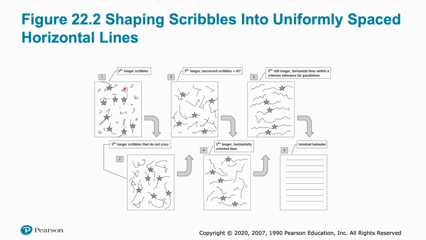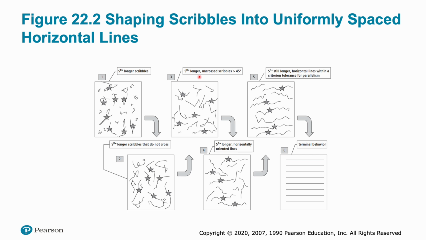So these that do not have little stars in them are contacting extinction. What's going to happen is when they increase to the next successive approximation, which is that they have to have longer uncrossed scribbles, those responses will be reinforced. So the longer uncrossed scribbles will be reinforced and the other ones will not. Again, this behavior is no longer good enough. Just a long scribble alone is no longer going to cut it. That's not going to receive reinforcement.